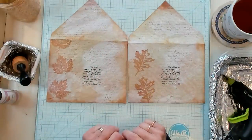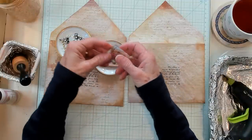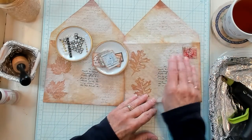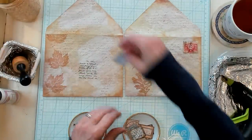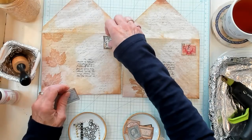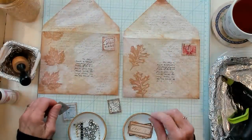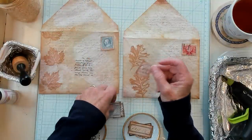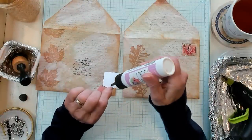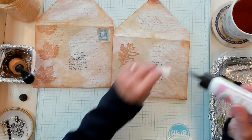Now we've got it looking like this. I'm going to bring in some stamps right here, and these are from My Porch Prints — that's where they're from. That's a red one — that one's really different, isn't it? Let's move this so you can see. That's really pretty. Here's a blue one — that's a little softer. Here's a brown one — that was pretty, I like that. Here's a kind of a bluish teal one — that's very attractive. All of these are beautiful. I love My Porch Prints because they really look like vintage stamps. I think I would like to choose those two. I'm simply going to glue it on now using my art glitter glue, adding it right here to the corner where a stamp goes. And I'm going to get my red one here.